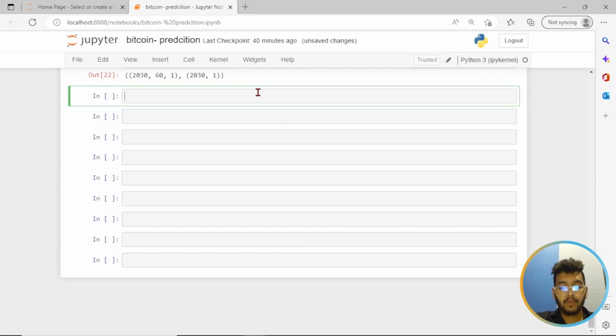For that, first we will get the model structure. So I will write model equals to Sequential.